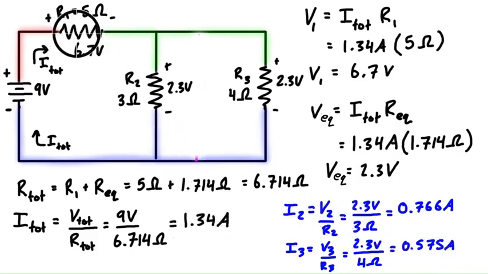So we have 1.34 amps flowing into the green node, and then a total of 1.34 amps flowing out. And then same with the blue node, we have a total of 1.34 amps flowing in, split between the two resistors, and then 1.34 flowing out. So that is Kirchhoff's current law, saying that the current flowing in is equal to the current flowing out of nodes. And that's a nice thing to know if you check that it indicates that we've probably done everything correct.